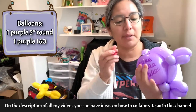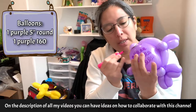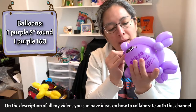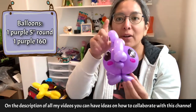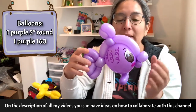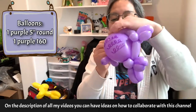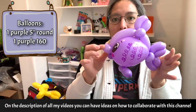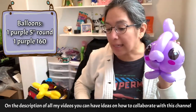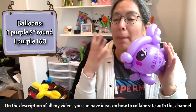Let me see what happens if I put cheeks here. There you go — look, this is a very cute fish, perfect for a line twist. It's a small one and I like cute things, not that big. I want to try to keep using more five-inch round balloons and not the big ones.